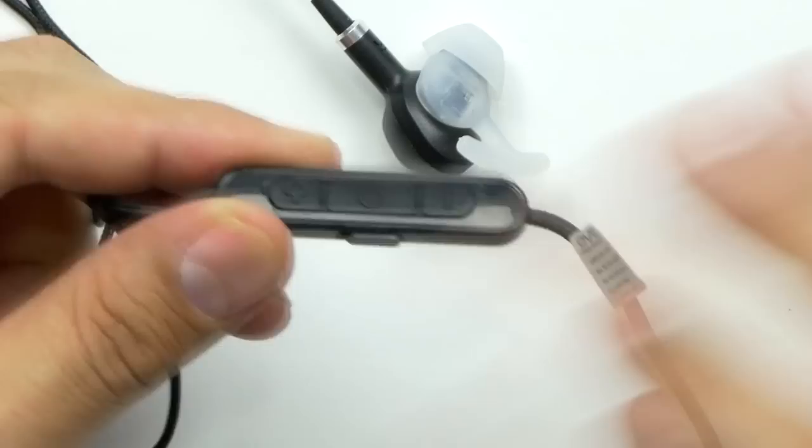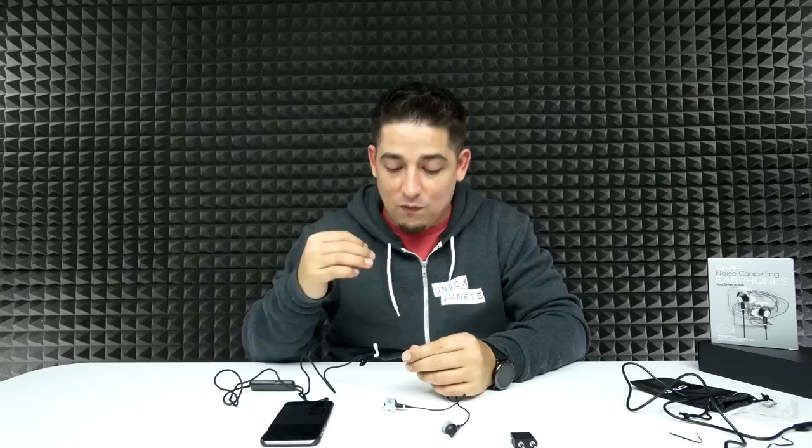Sometimes you have headphones that really focus on highs and mids and they sound really good, but the bass is there and it's quiet. Then you have some that have that overpowered bass that just doesn't sound right, and because of it the highs and mids suffer. Well, this has the best of both worlds. When you flip the bass enhanced off, it just sounds super clear, super buttery smooth — very immersive, so clear it sounds like you're there. But when you hit that bass boosted, it puts that extra punch into the whole thing. It sounds like a whole other headset, and it's good.